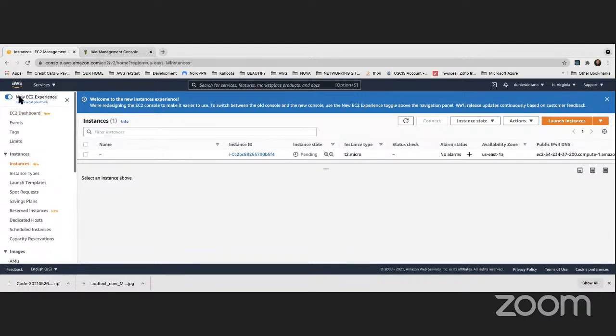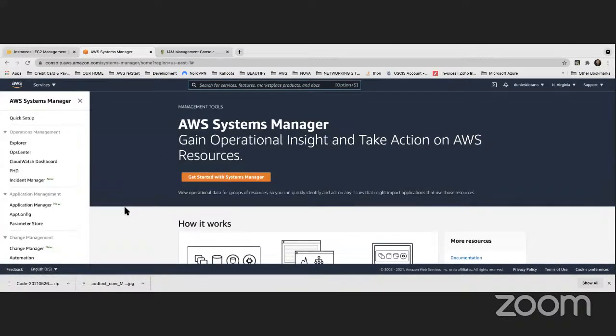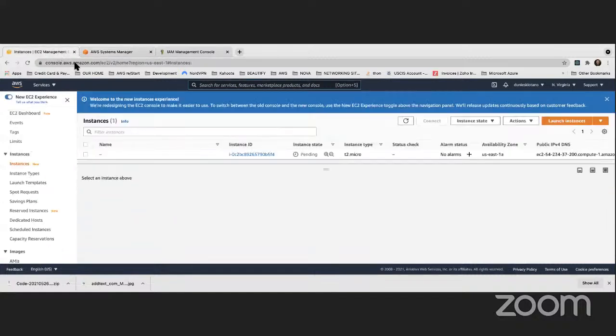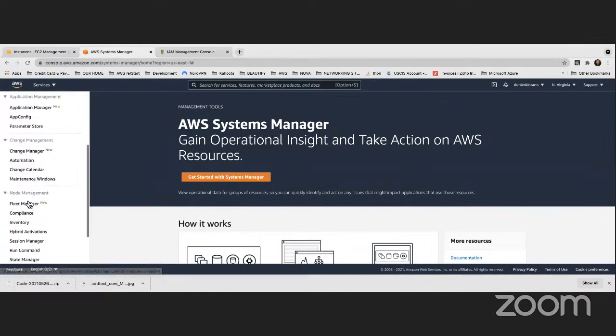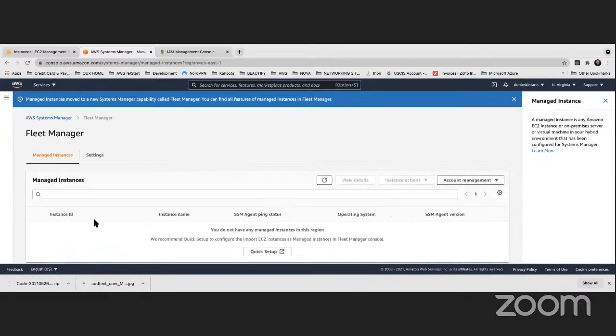I'm going to go ahead and open another tab here, and I'm going to look for Systems Manager, which is here, right? So you can type it in the search bar, and you can see it there. Right? So my instance right now is still pending, right? It's running now. Now, no matter how many times I go here to the Fleet Manager and I refresh and refresh and refresh, I won't see anything, okay? I don't see any instance here.